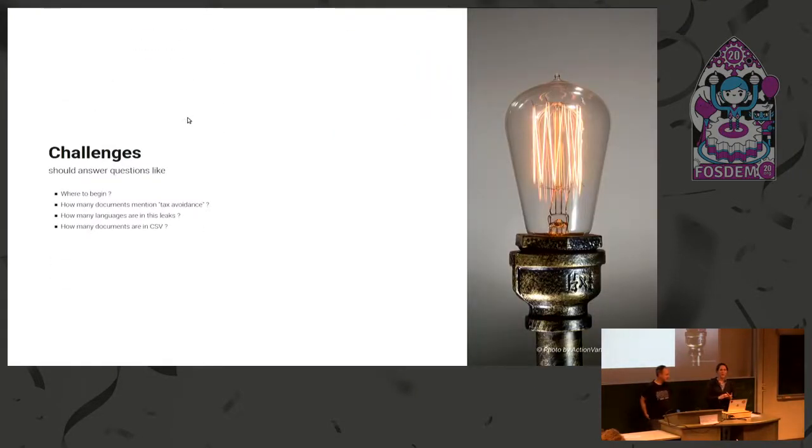As I said before, about the huge amount of documents that usually get at the beginning of a leak, they get all those documents, and the first question is, okay, where should I begin? So the new challenge of Datashare would be to give them some ideas on how they could start, to have a global overview about this leak really fast, and to answer some easy questions, like how many documents, but also how big is the document, speaking about geographical location or people included in those documents. So just like a global overview.